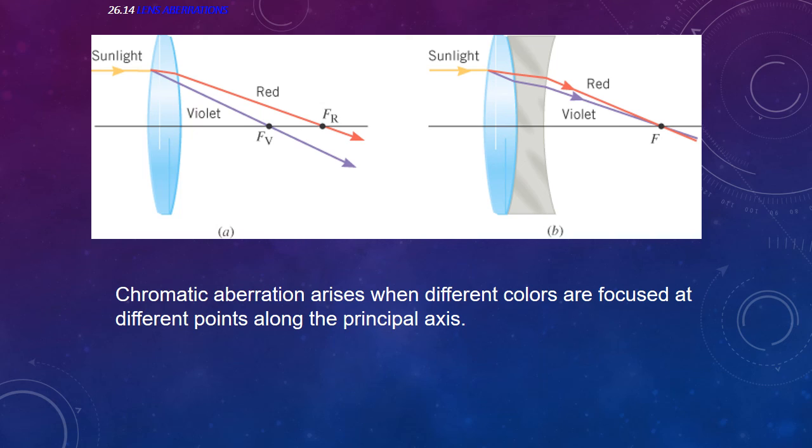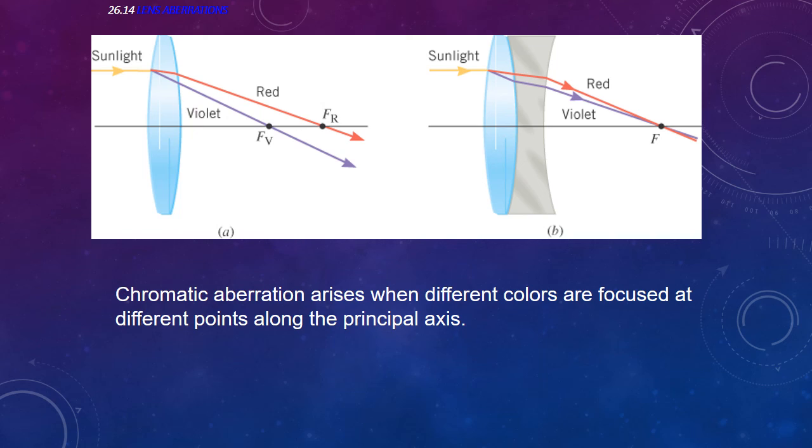Yeah, this one I don't think was supposed to be in this slide, but I will go ahead and talk about it. Another term is chromatic aberration, and this arises when different colors are focused at different points along a principal axis. All that means is if you have light that bends differently with a lens, each color of light will have a different focal point. I'm going to talk about lenses and their focal points later, but it relates to mirrors having a focal point. But with lenses, every wavelength of light will have a different focal point.